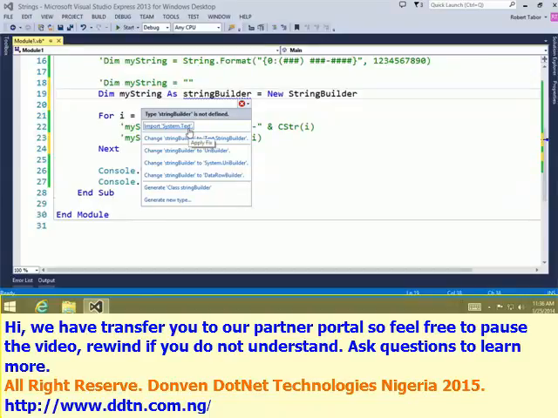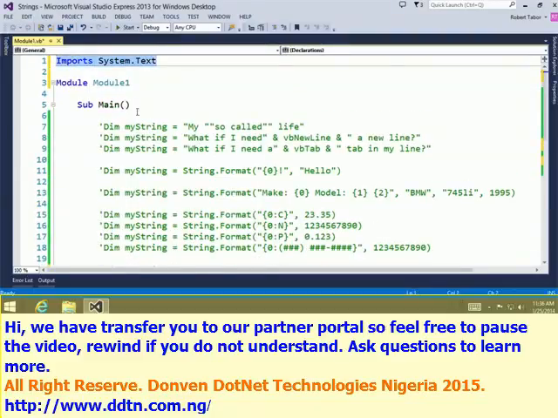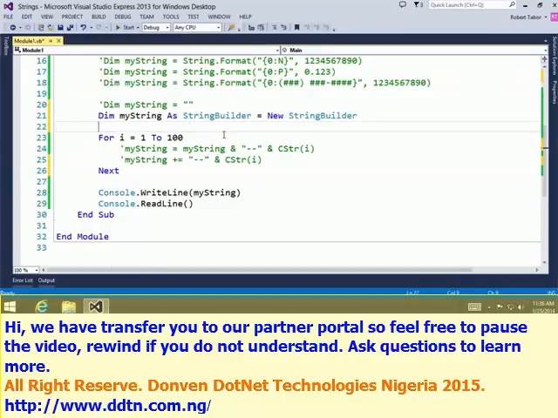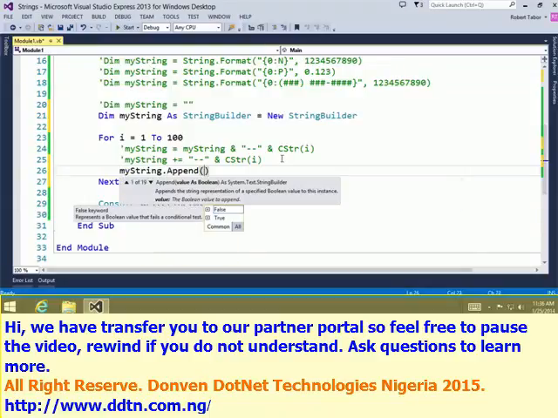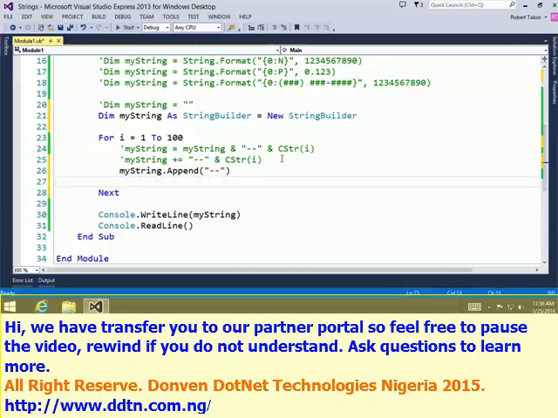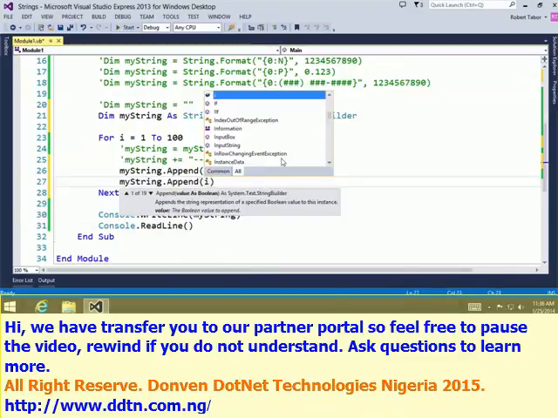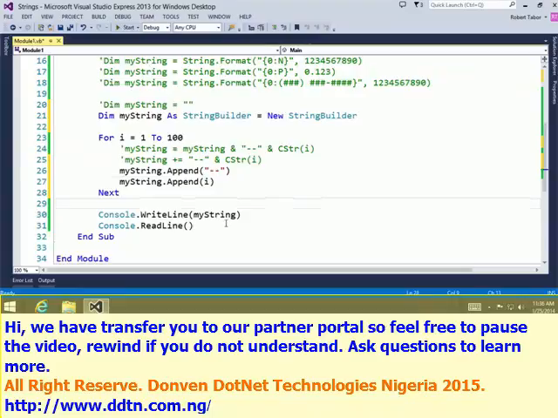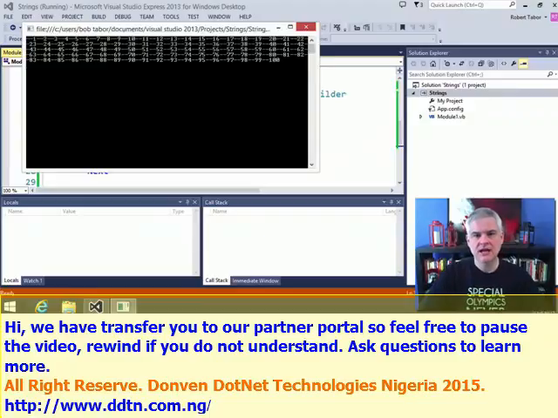We're going to import system.text where the string builder class resides. We'll import it so that we can use the full name. Notice it adds the import system.text line of code to the very top of the code file, and now it sees the string builder. So now we can do something like this: mystring.append, and we'll just add dashes, and then we'll go mystring append value of I, and then we'll print out my string. All right, and so we get the same result. However, it is much more memory friendly in this particular case.